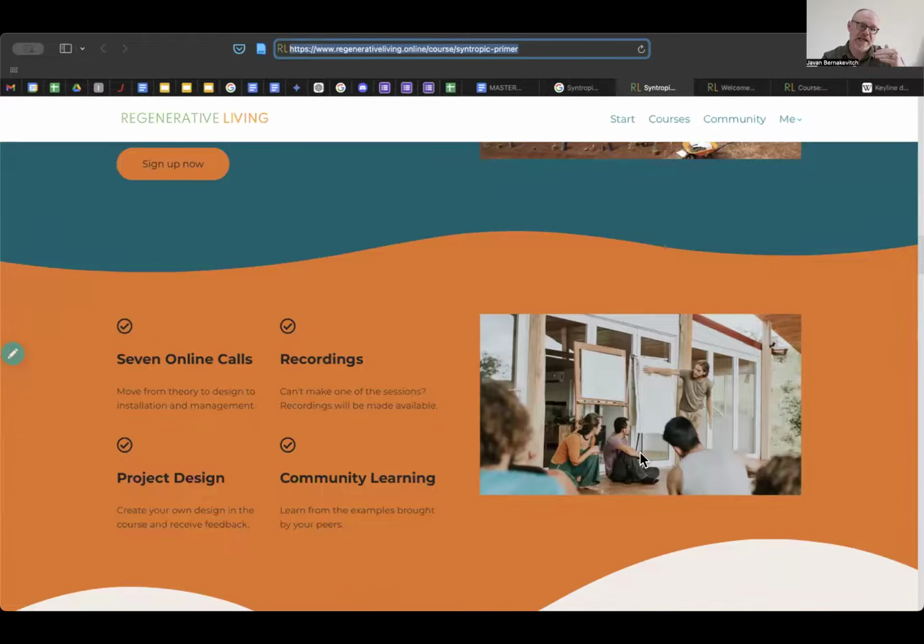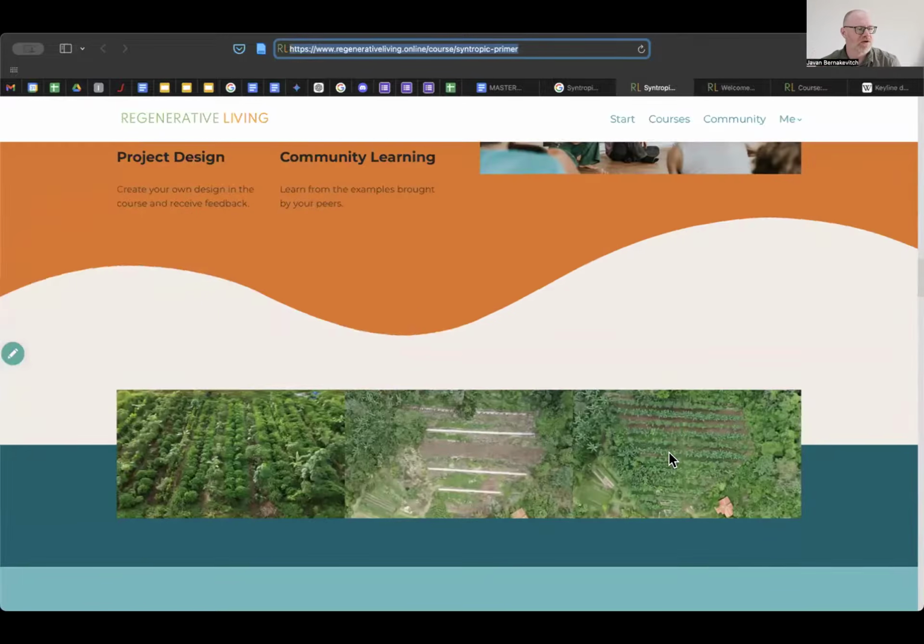Those calls will be split up into specific sections. So like today, we'll have sections specifically about the entire process and then sections about choosing plants. That way you don't have to go back and watch another hour and a half video to find what you're looking for. Everything will be perfectly edited to just what you're looking for.